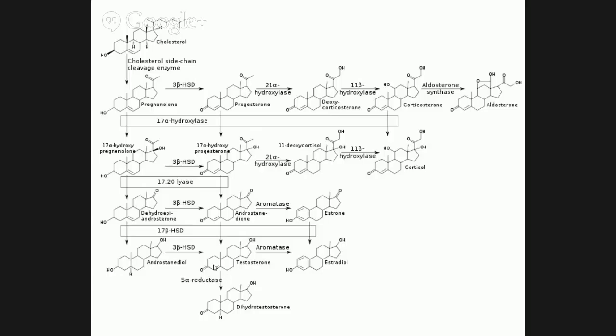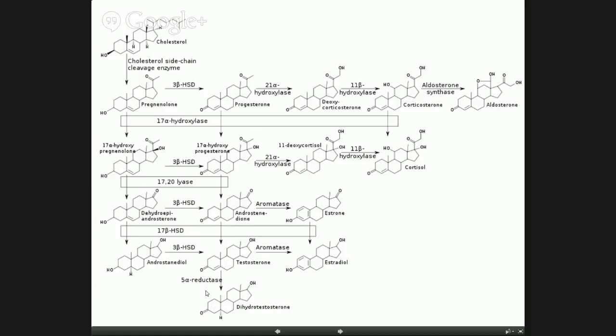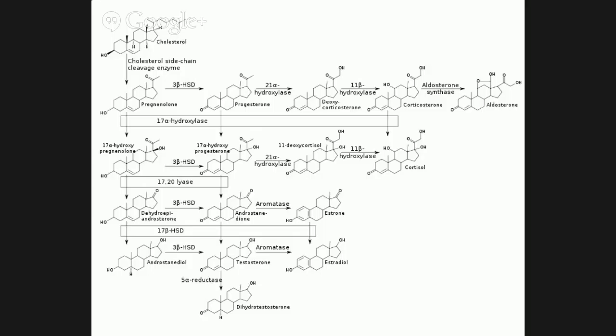Also in men, testosterone can be changed slightly into this other molecule here, which is called dihydrotestosterone, or DHT. And that's an equally common sex hormone in men, androgen in men. And if you pay attention to any of the commercials about low testosterone levels and that sort of thing, they mention DHT. Yeah. That's because it's as important as testosterone itself as a hormone in men.